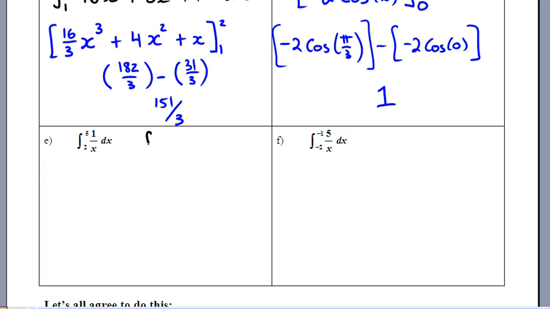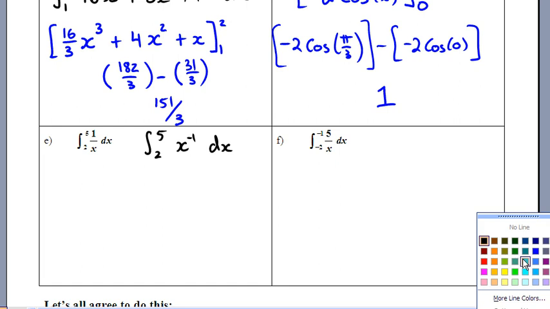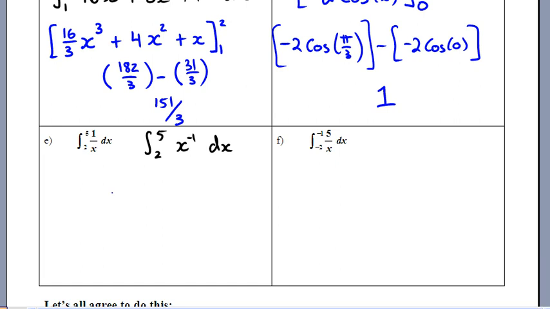If you try, if you're like, oh, okay, I can do that, you know, this is just x to the -1 dx. If you try thinking of that as a power, you end up getting into a bit of a log jam. Instead, you have to look at it and go, oh, I know that one. I know this thing that I can take a derivative of and end up with 1 over x. It ends up being ln x.